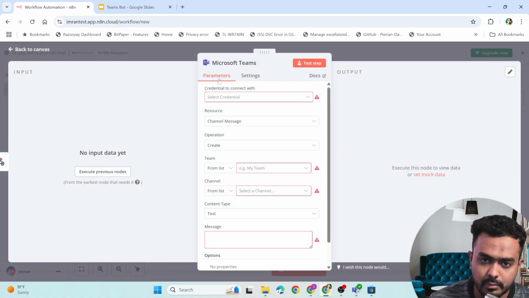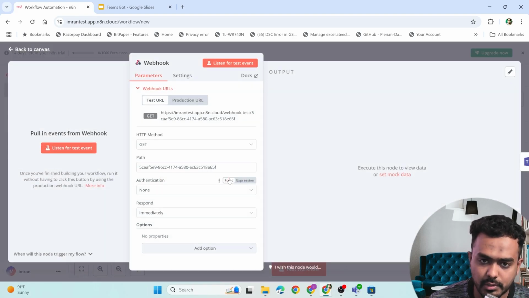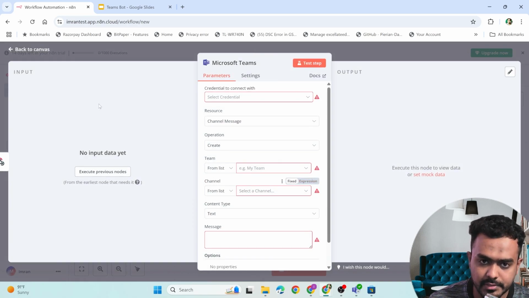And whatever the parameters and the settings you're going to choose here, it completely depends on what is the previous input. For example, this is my first node, so here we don't have anything as an input to this webhook. Based on the trigger, I'll be getting some kind of output from this webhook, and that output is being passed to the Microsoft Teams, and this is the input to my Microsoft Teams.